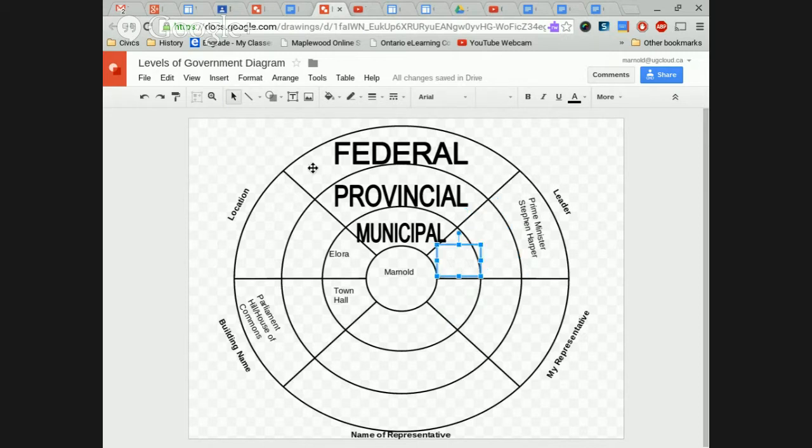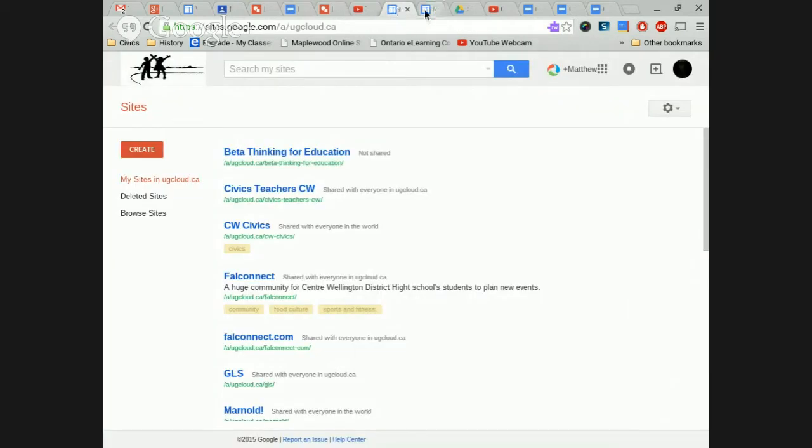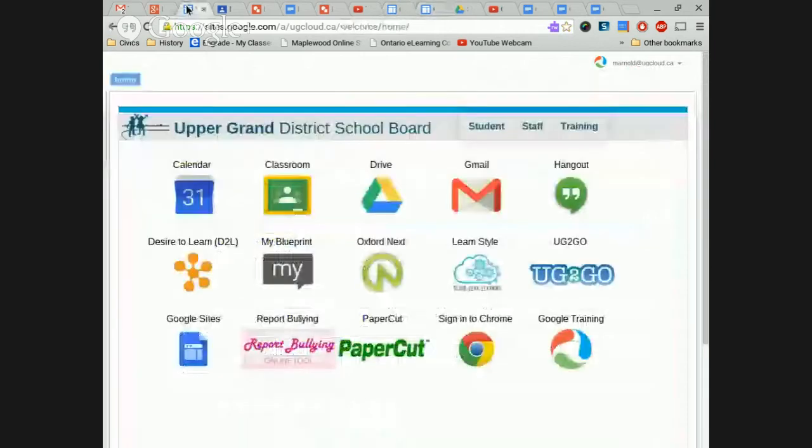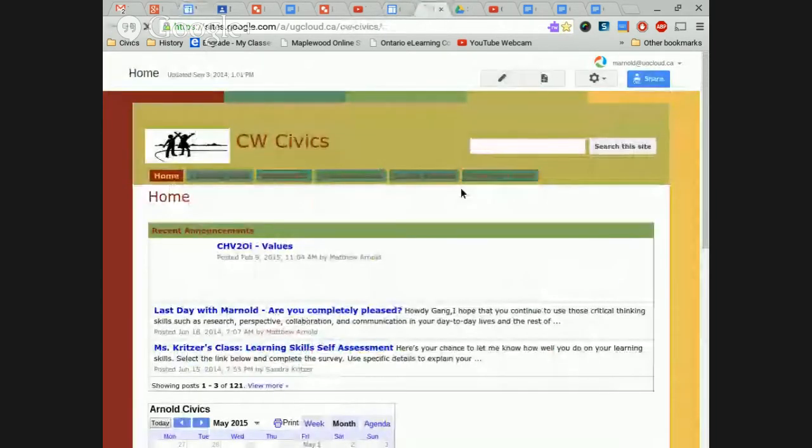So here is how we are going to complete this activity. The one thing I've forgotten to give you is the link to the website for today, which we'll go to right now. The CW Civics website, under Where Do I Start, is where you'll need to go. That will lead you to a page that looks like this.